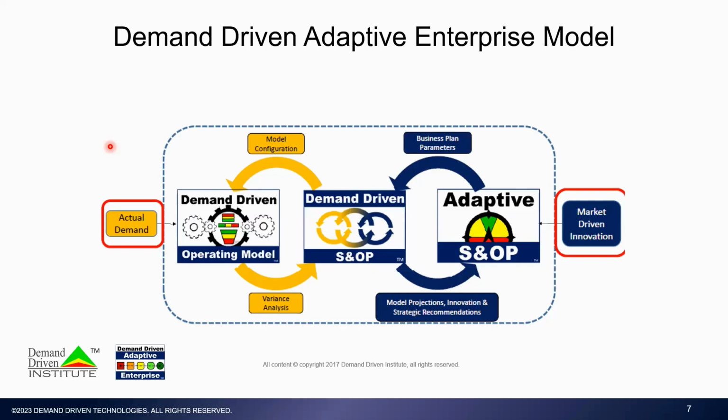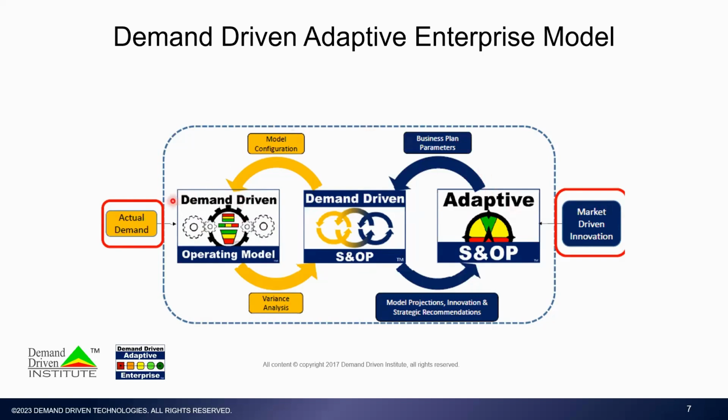And if we're using our production resources and materials in a proper way, then we're going to get a better result. And that's going to involve concepts like time and capacity buffers and stock buffers as part of what's called the demand-driven operating model. How do we use our production resources? How do we plan our materials?